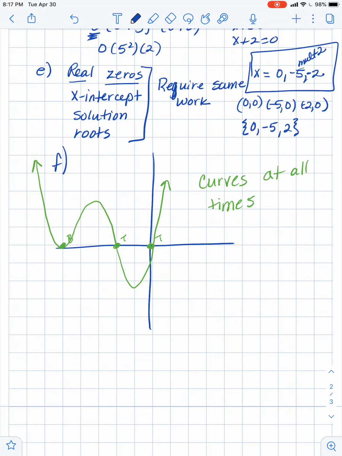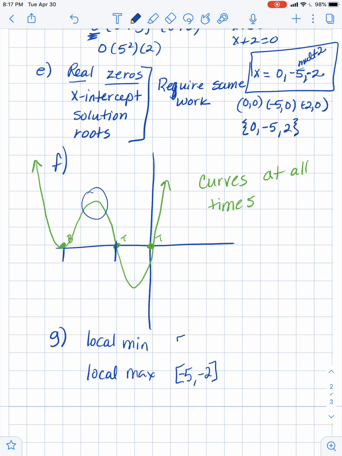Okay? G asks for the local minimum and the local max. And I told you, since you were not using a graphing calculator, that all you need to do was kind of tell me the interval in which you would find it. So I didn't need you to get specific. So this would be my local max, and I'm going to find it somewhere between here and here. And that would be your -5 and -2.